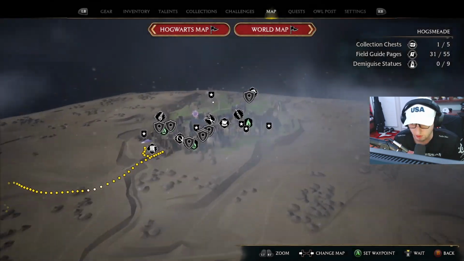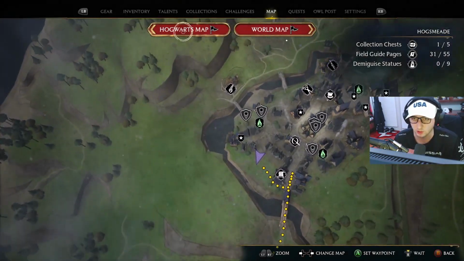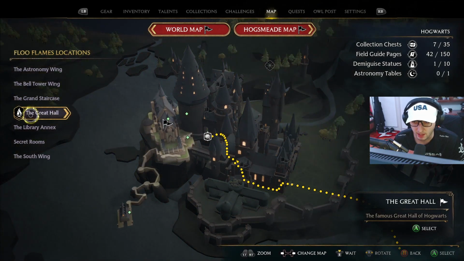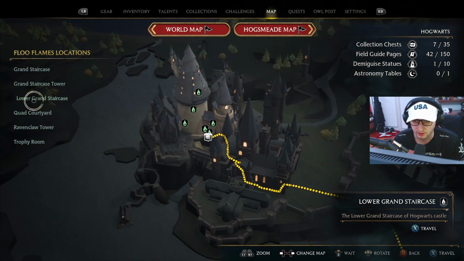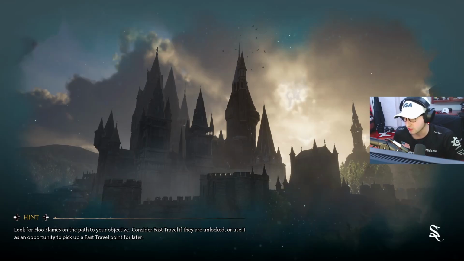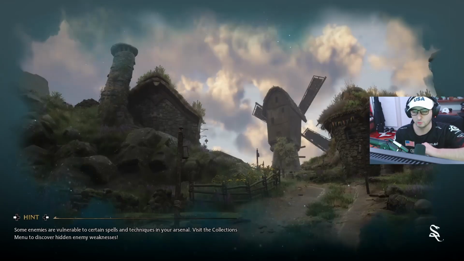So we have to go meet him outside the Slytherin common room. I'm not even sure I know where that is. We're gonna peep the map here. And then looks like it's near this grand staircase. Oh, right here. Perfect. Quad courtroom right next to it. Let's go. I wonder what this is gonna entail. I wonder what we gotta do.